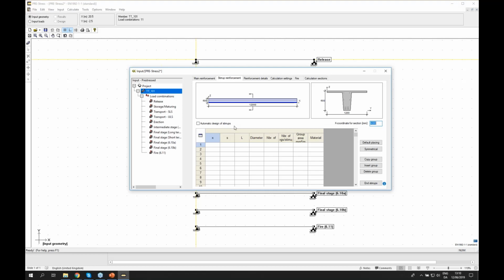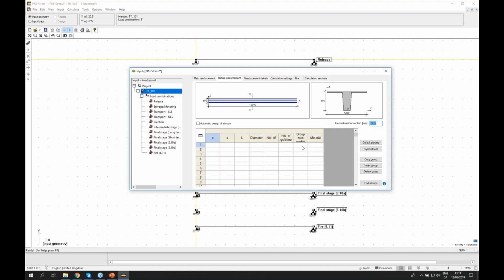And this is something that is to be taken into consideration. The program will calculate and design the stirrups, and it will give you a group area in millimeters squared per meter. So it'll give you a distribution and a necessary stirrup reinforcement, but it will give it in millimeters squared per meter.